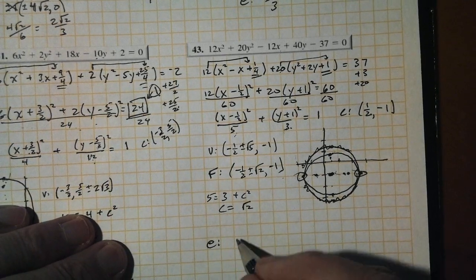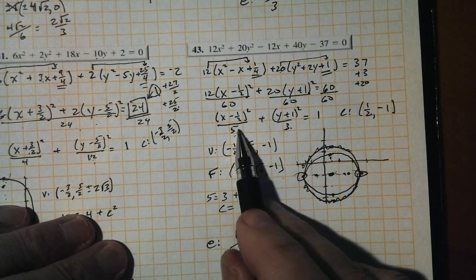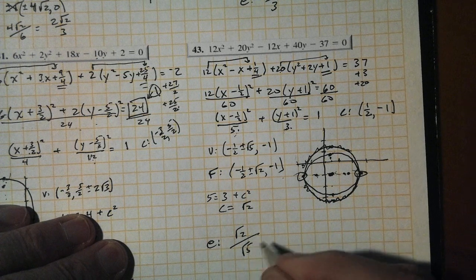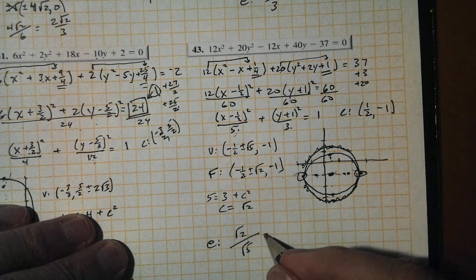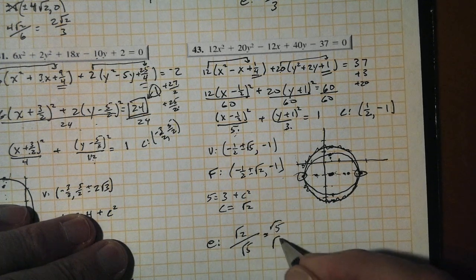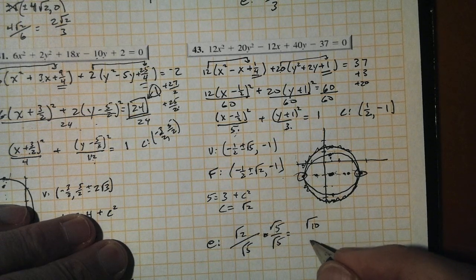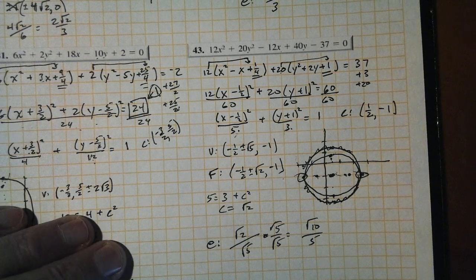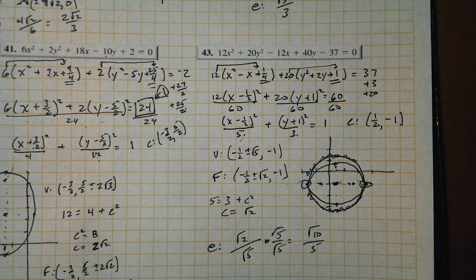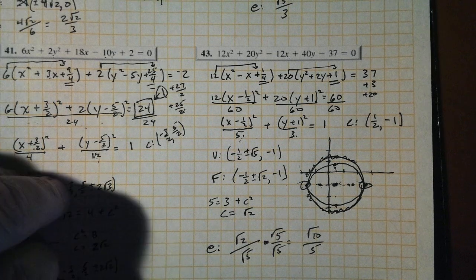And eccentricity c on a times square root of 5 on square root of 5 for square root of 10 on 5. And there you have it. Hope that went well. There's a lot of opportunity to make little mistakes there. Stay well. Part 4 will be coming up.